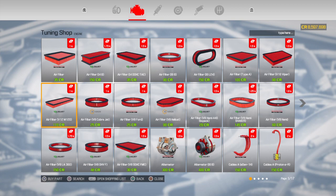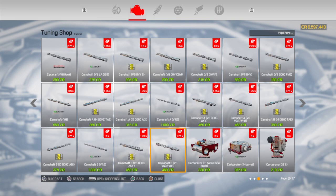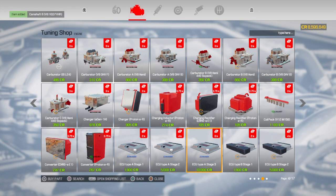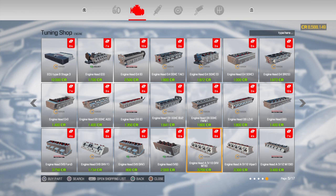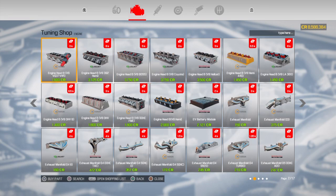Alright, it's time to put the big boy parts on. Now, something tells me I'm going to screw this up and do it backwards like I normally do. Where I need two of these and two of these, but I'm only going to get one. Stage 3 computer. And cylinder heads. That's one. And there's two.